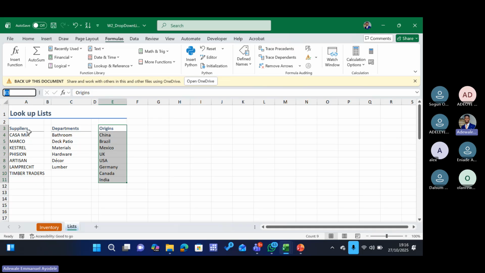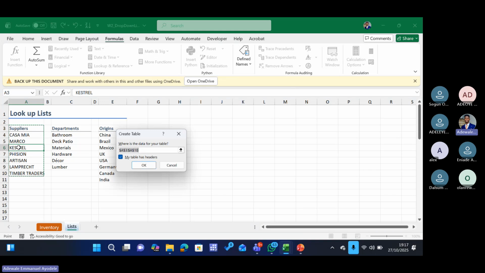The existing formula should grow into it, and the new things you are incorporating should be included. That's why we are going to come here, and even without selecting, just press Ctrl T here. It has already seen the extent of the data.